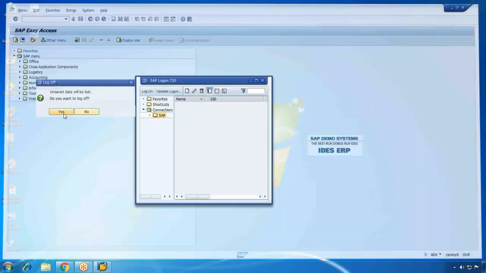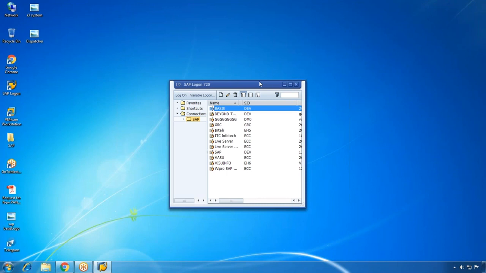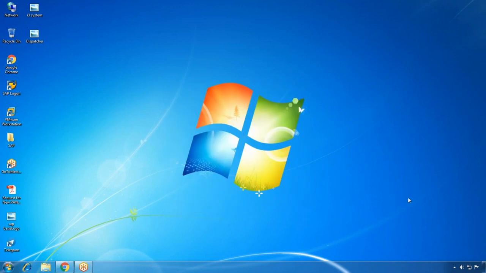So this is about R/3 client server architecture. In our coming session, we'll discuss the work process. Very important: work processes are the heart of the SAP application server. If the work processes are not running, we can't log into SAP. That's why work processes play a major role in the entire SAP application server. So this is today's session. Tomorrow we'll discuss the work process: first of all what a work process is, the types of work process, and the number of work processes. Types and numbers of work processes are different, and I will explain the difference in our coming session. Thank you.